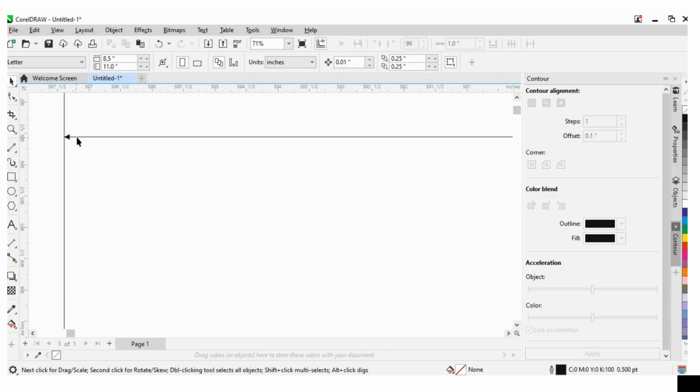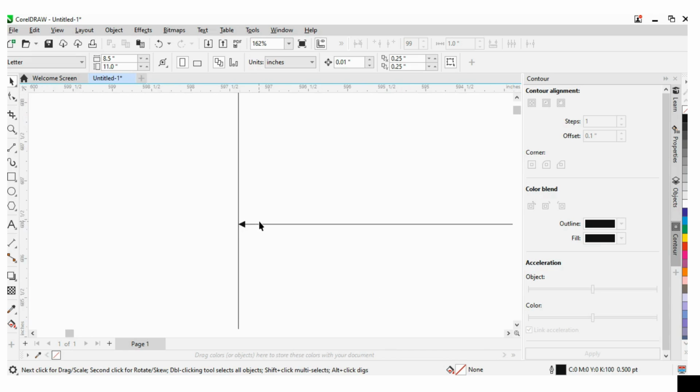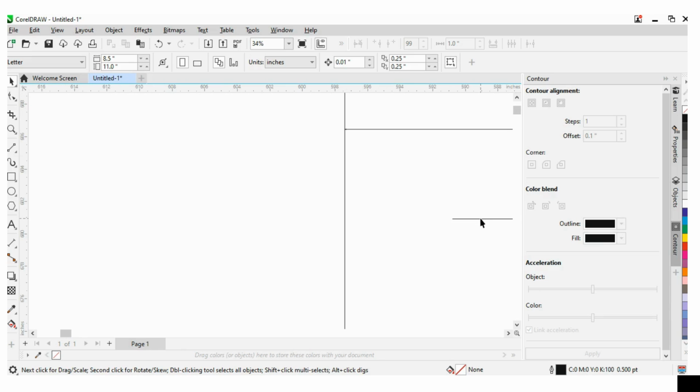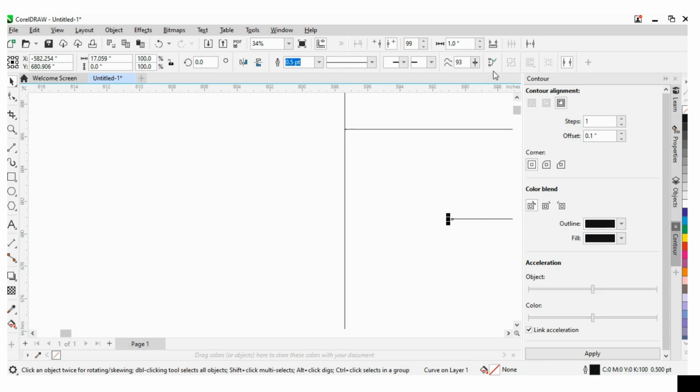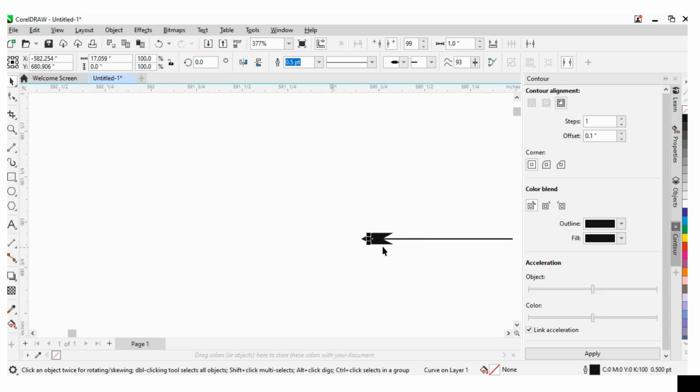See, here there is an arrow. If I need to put an arrow on this, there is an arrow mark. You can increase the size of the arrow as you wish.